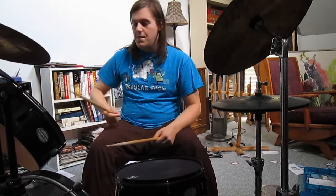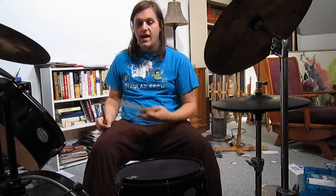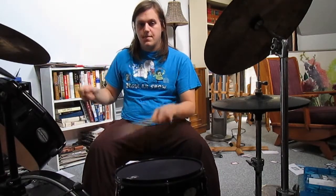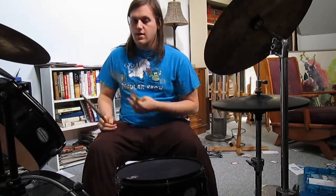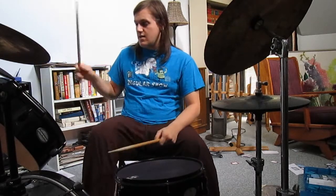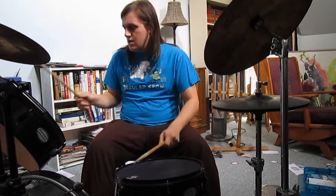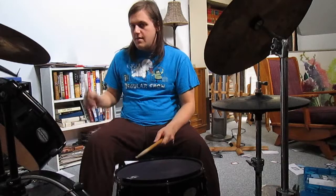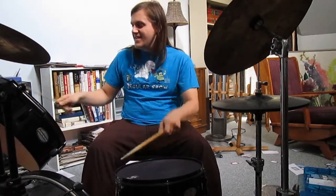That kind of thing. And it's three measures of that, and then for the fourth measure, we have a bar of 3-4 that goes, right? Just kind of decorating the two and then the end of three a little bit. Bring a little more feel, and slowly, all together, that sounds like this. Right? So I'm kind of swingy there.